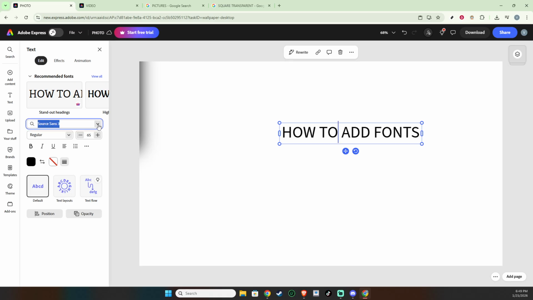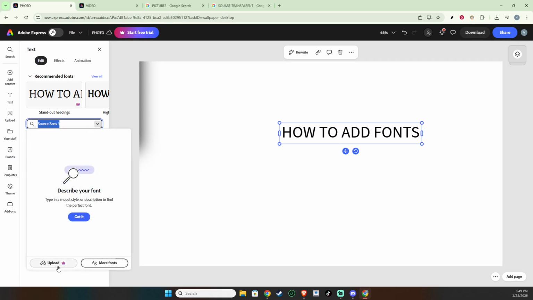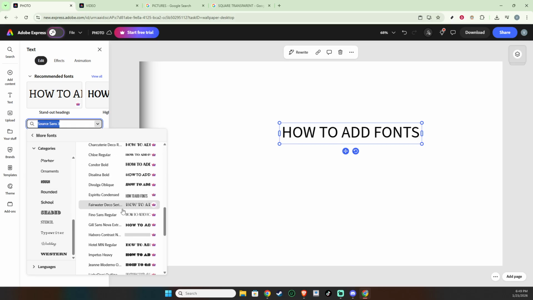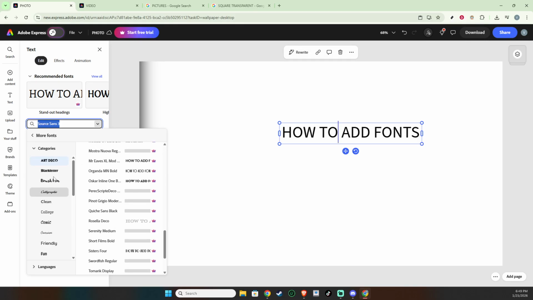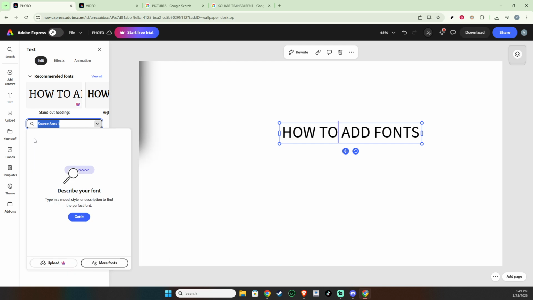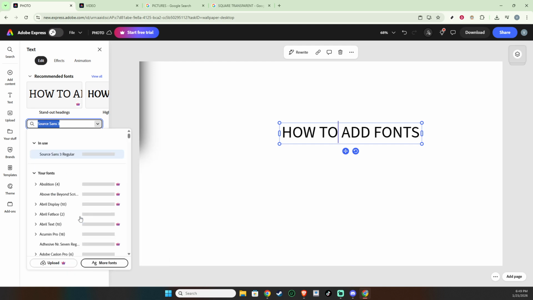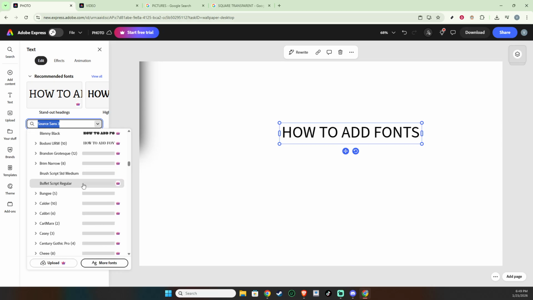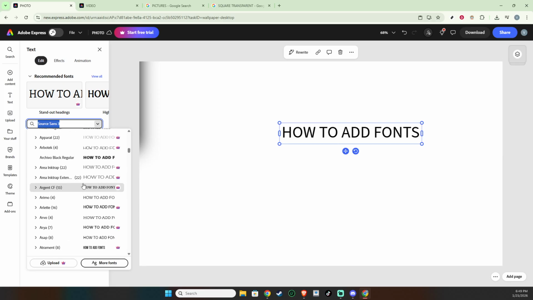Here you can scroll through the available fonts and curated font packs. Font packs are helpful combinations chosen to work well together, which can save you time when you want a cohesive look across headlines, subheads, and body text. As you browse, pay attention to how the font style aligns with your message. A bold sans serif can feel modern and strong, while a serif might lend a more editorial or classic tone. Try a few options and watch how your text updates in real time on the canvas.